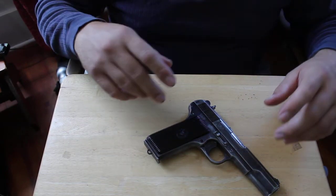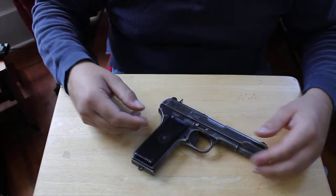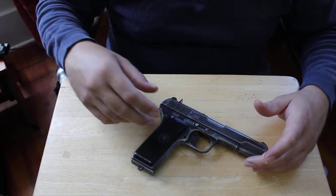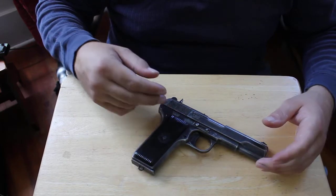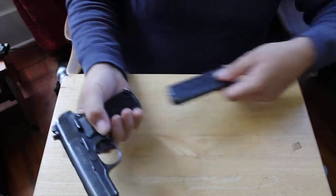So we're going to disassemble this just to show you how it's done. If you're familiar with a 1911 or any of those, this is going to look pretty similar to you. It's pretty straightforward. Once again, it's comm block stuff, so it's not made to be complicated. The first thing we do, drop our magazine.